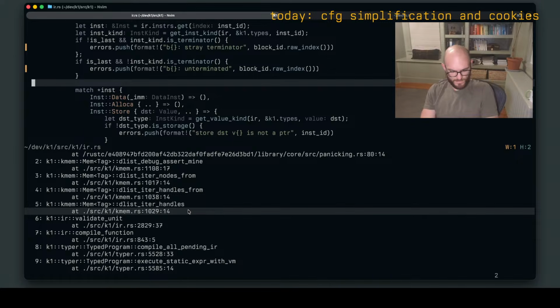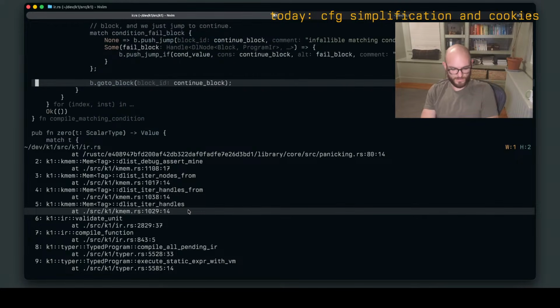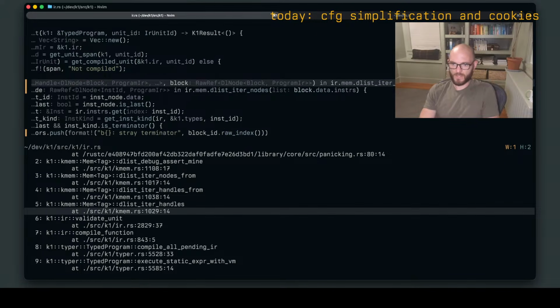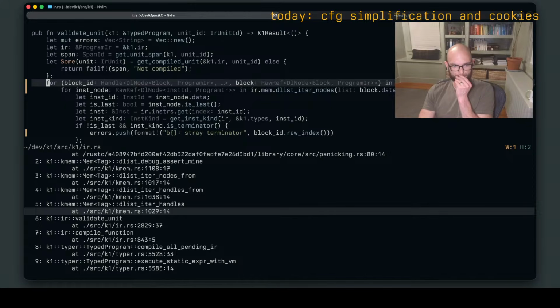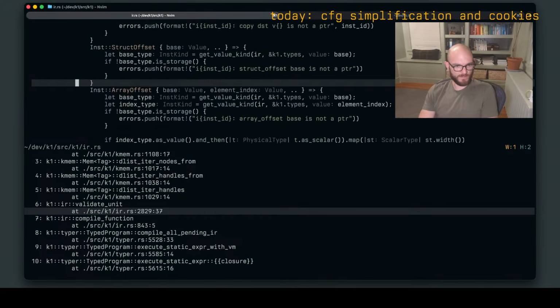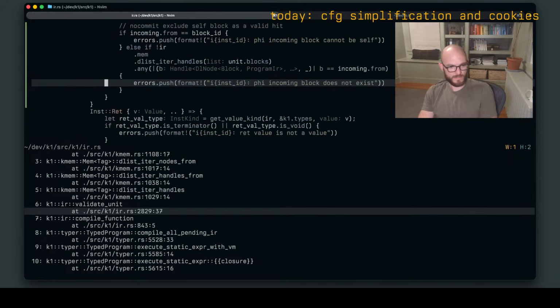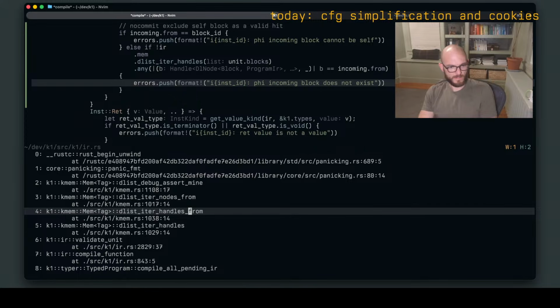Validate unit 2829. Whoops. Header handles unit.blocks. So it's not happening down here in the new phi stuff. All right, let's figure this out.